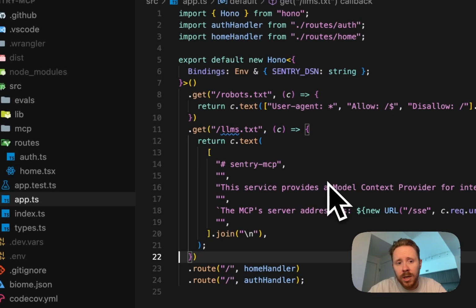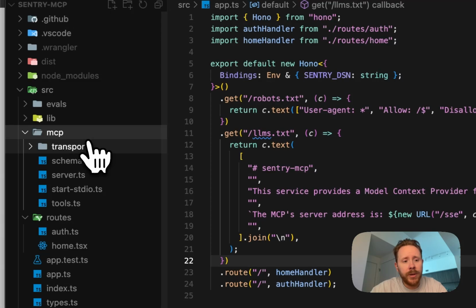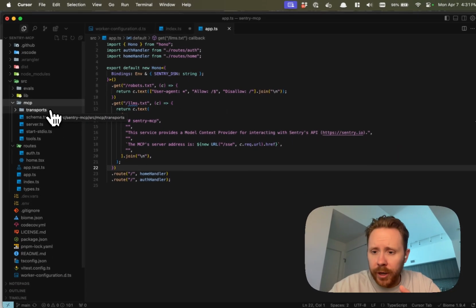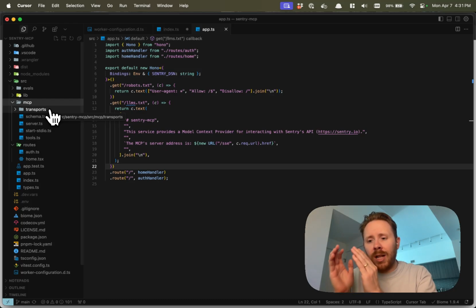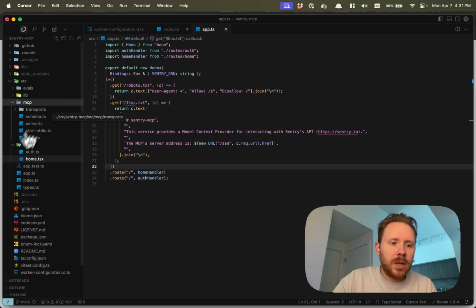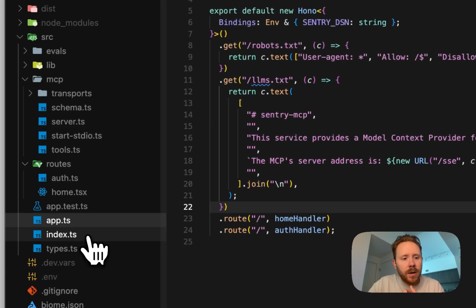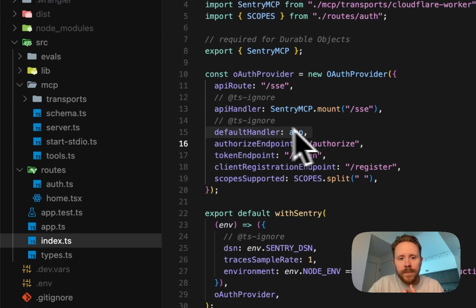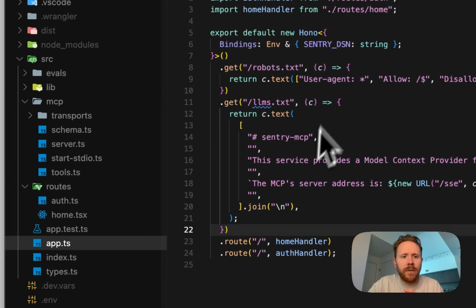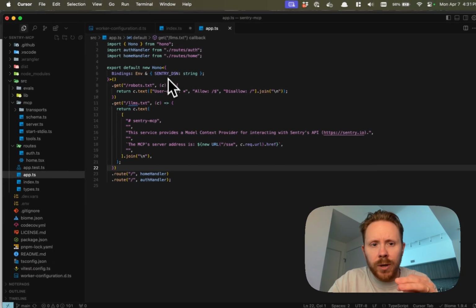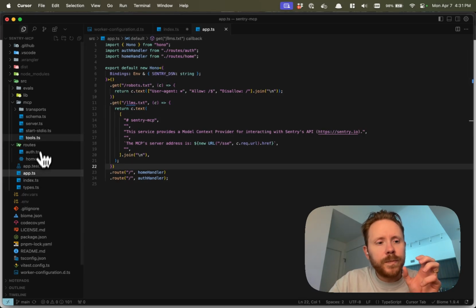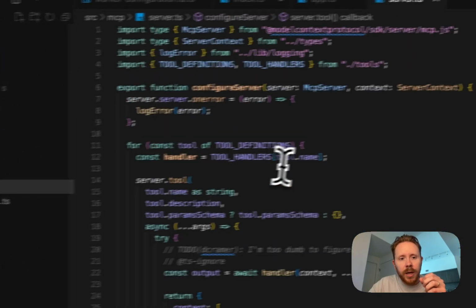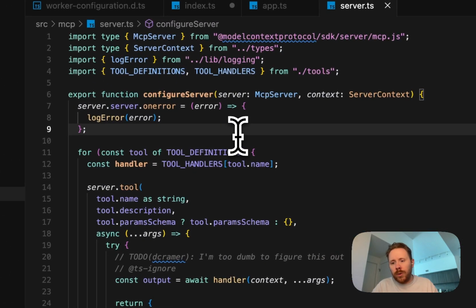That's the non-MCP components. Now, there is another wrapper, and I'm going to talk about this. I was trying to find a clean way to separate all this logic, because what we have is an MCP server, some web stuff, and then Cloudflare-specific worker code, right? Some of what I showed you is roughly Cloudflare-specific. Maybe it can work elsewhere, I don't know, probably, but it is for Cloudflare. This hypothetically can work elsewhere. It's just a Hono app, right? Anyways, I was trying to make a clean separation here, and that starts with, I've got a server, right? Now, this is about all that you need to couple it to Cloudflare.